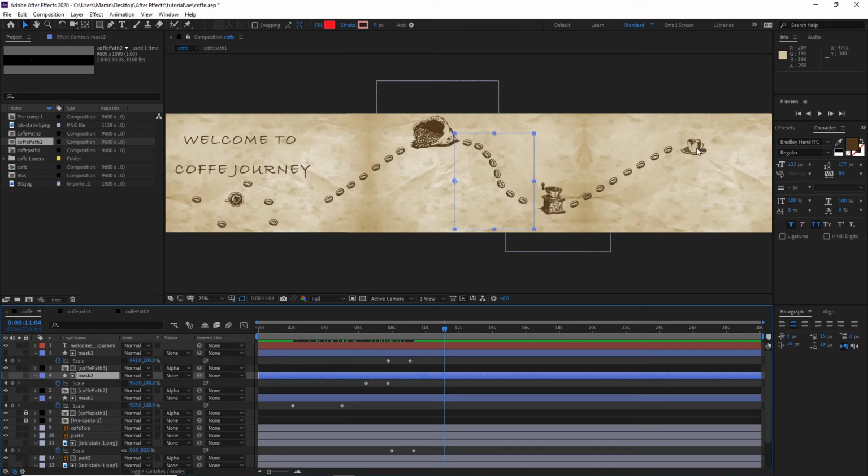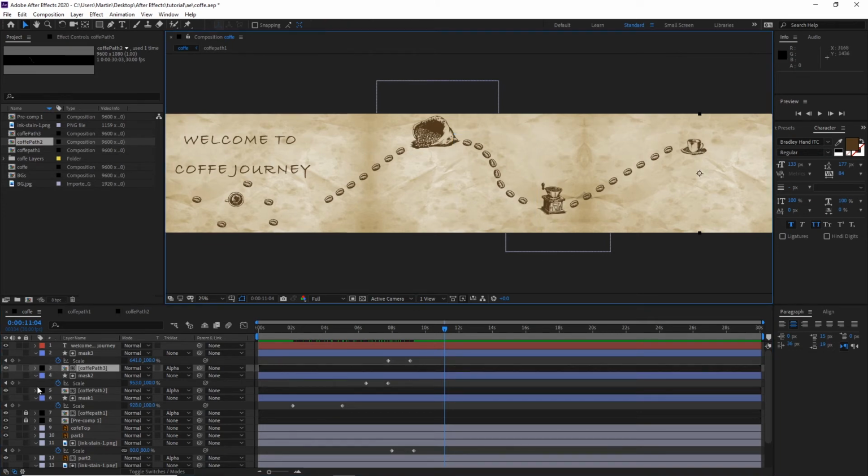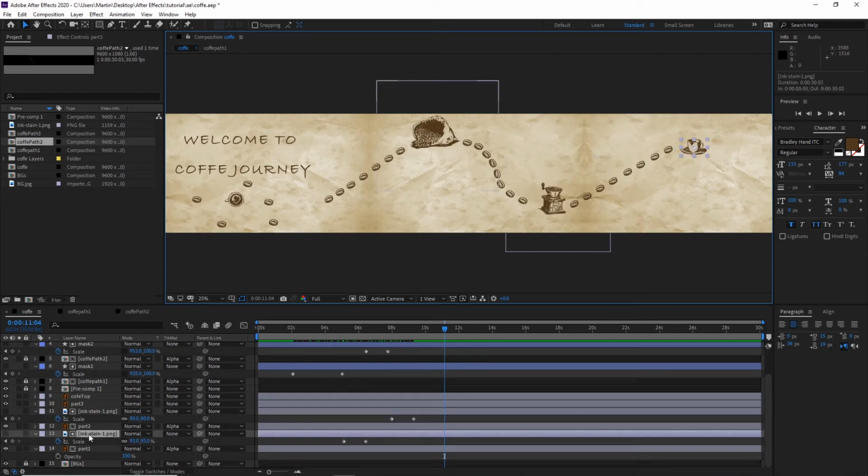and now we can animate this also with the mask. But I am going to lock this one, and I am going to also lock this one, because we want to be able to click on this one. Alright, so now again what we need to do is we need to take this ink. So I'm going to duplicate it.